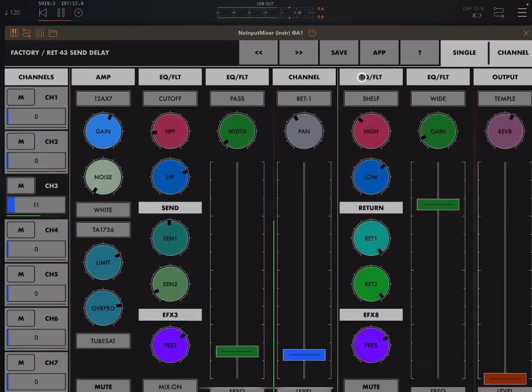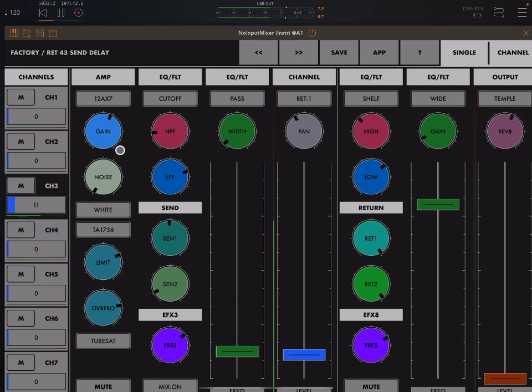Then on the single view page, remember that we do to some extent also have that very simplified ability to control levels of other channels. And that is really, really, really nice design. I love that. And we can also mute the other channels from there. So remember that, it's brilliant.